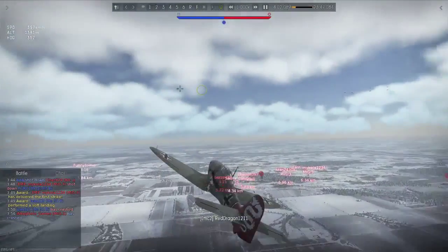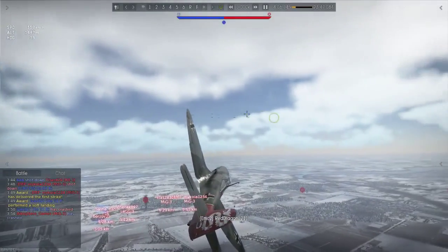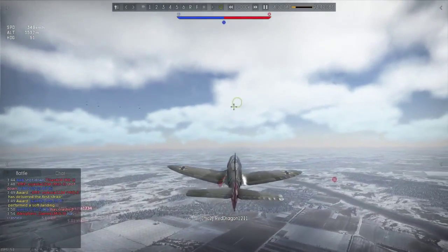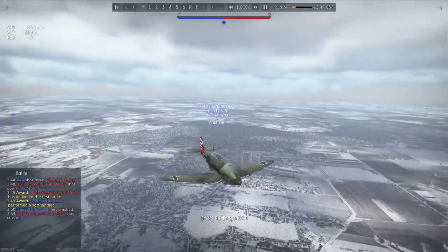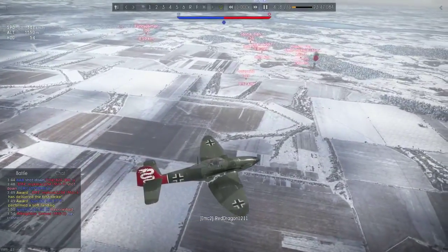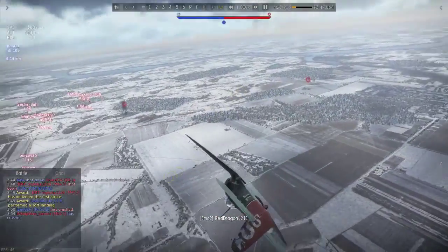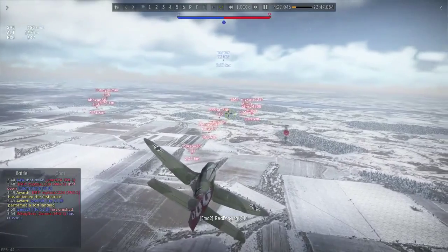I don't want to commit quite yet until we get some more friendlies in this area. So we're going to kind of loiter in the air for a minute, wait for our friendlies to get closer, wait for an enemy to kind of put themselves in an easy-to-kill position. And it looks like that I-15 is getting a little too far away from his pack of friends. So we'll head that direction.